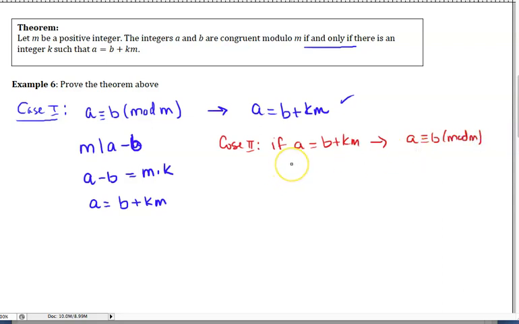All right. Okay, so a direct proof, but this is basically the reverse steps. So I start with this, and I'm going to subtract b, and I have a minus b equals km. But because a minus b is an integer times m, that means m divides a minus b. By the definition of congruency, this means that a is congruent to b mod m. So you show that it works both ways.